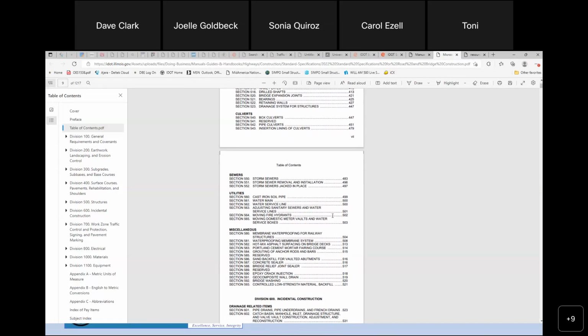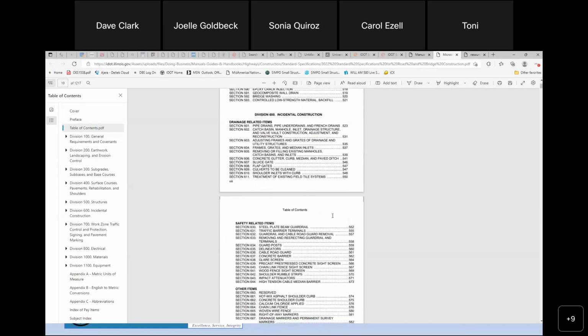Epoxy joint injection and that type of thing can be found here. Geocomposite wall drains is another item that's found here, but these are items that are all kind of associated with structures. And when we talk about structures, it'd be anything from box culverts to bridges, pipes, those types of items. These are all found in that Division 500.